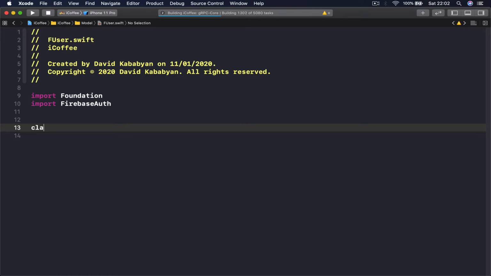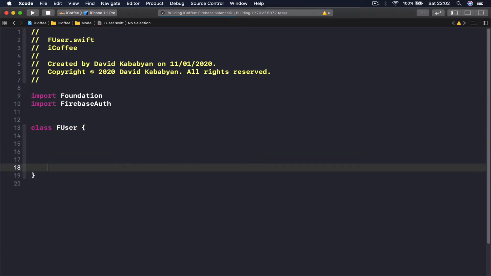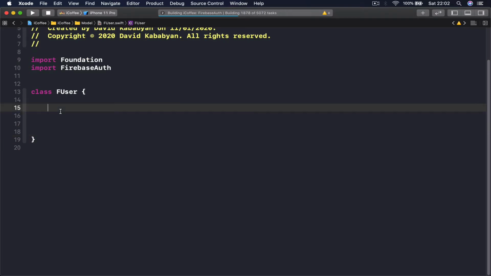And then let's create a class, call it FUser, and our user is going to have some parameters. So let id, and this is going to be a string.